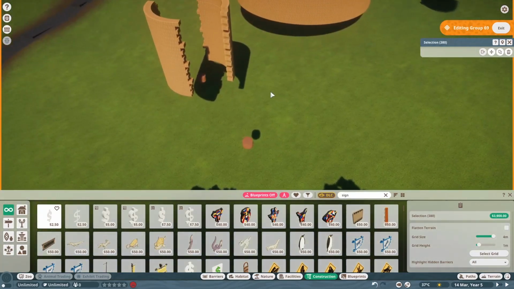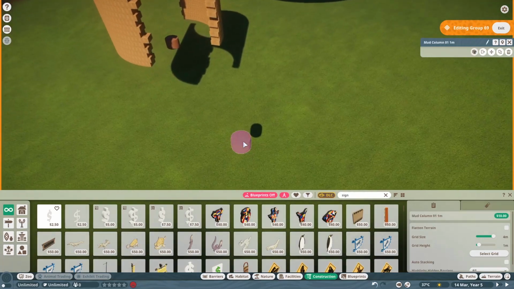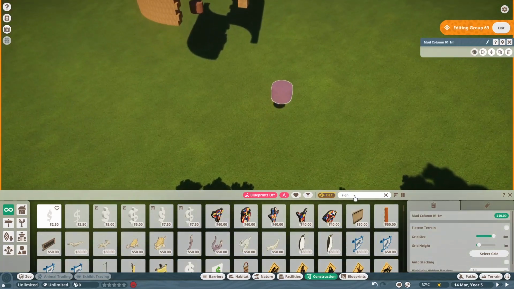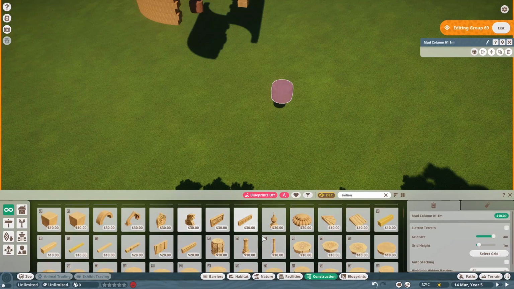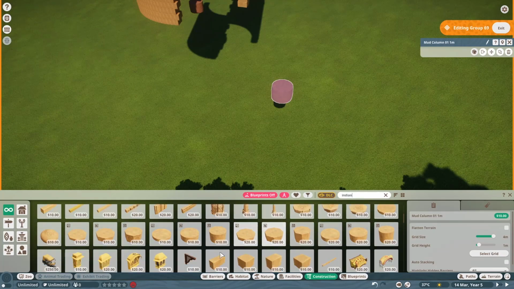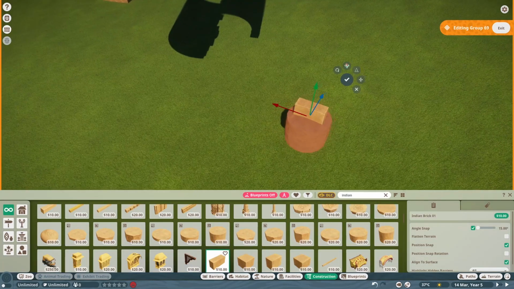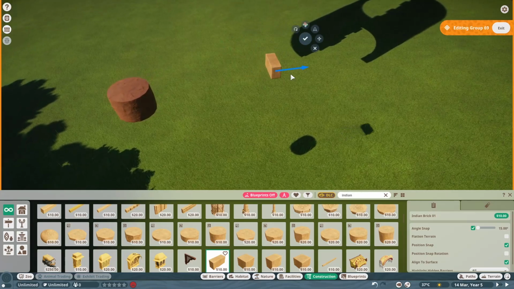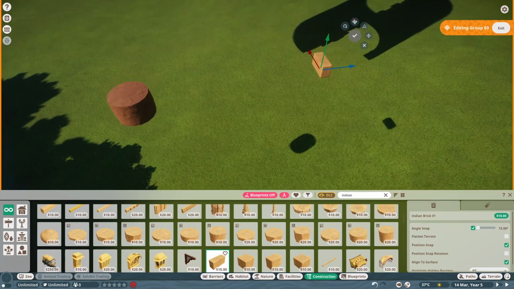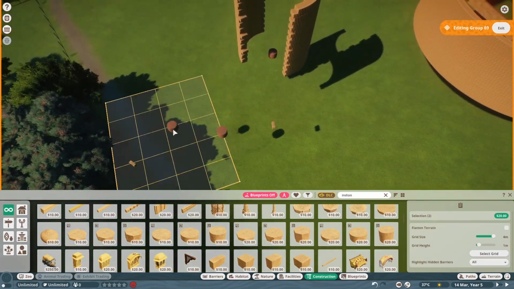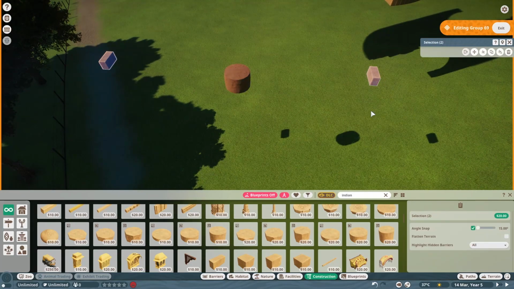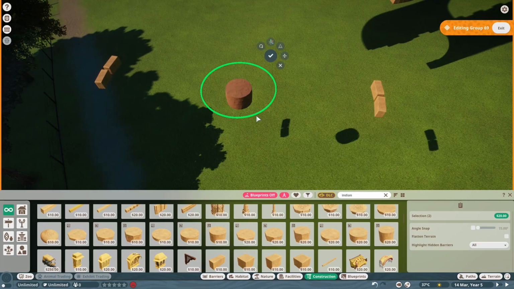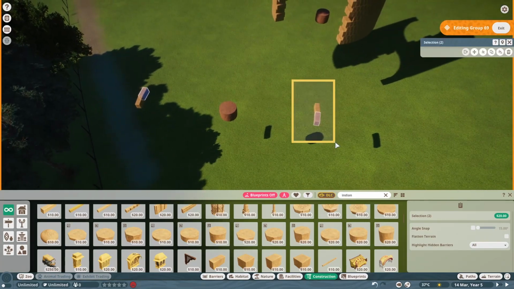To make that, there's a technique you use with the mud column to make circles. It's quite a popular technique, and I'm sure a lot of people know of it, but in case you don't, you have this mud column pillar, and then you place your brick on it. You choose the distance you want, how big you want your circle. This will be the radius from the column to the piece, and you just set that. Then what you want to do is duplicate on the other side, and then you can just rotate it around to get a circle like that.